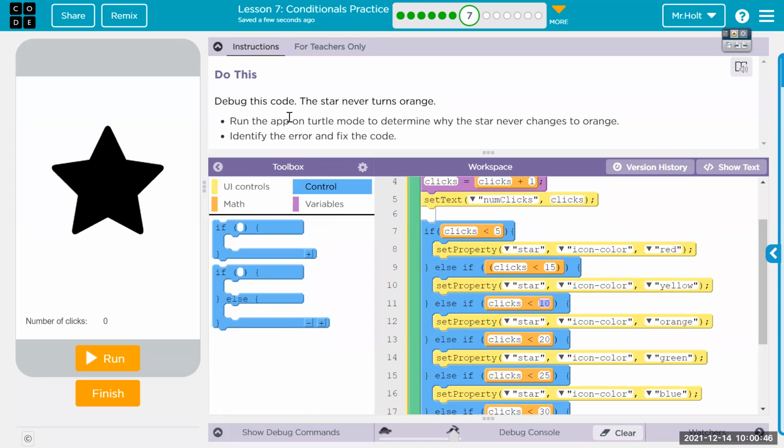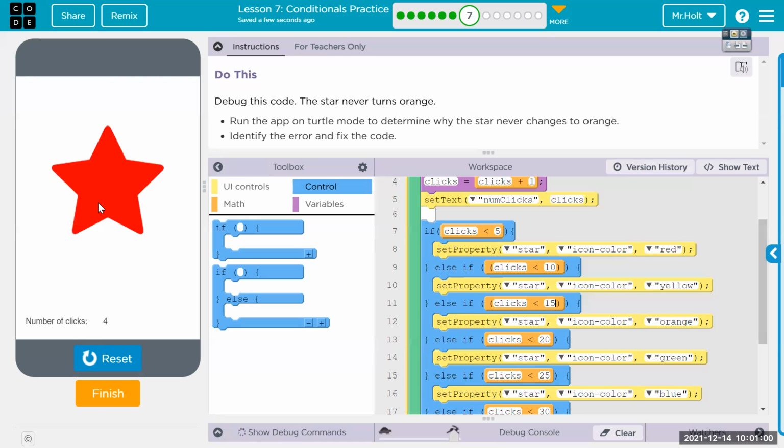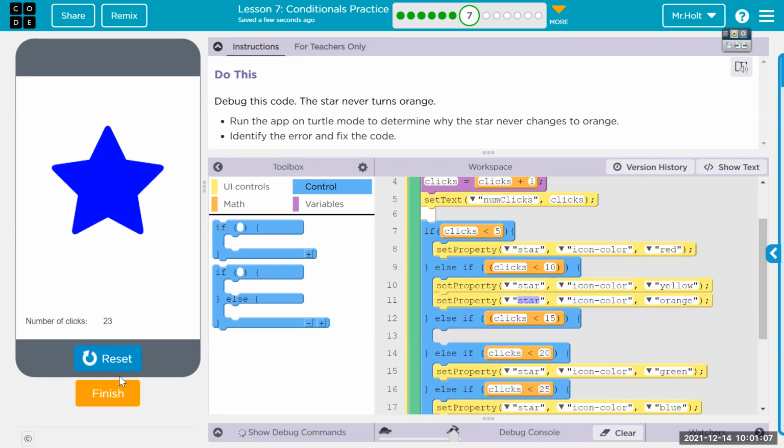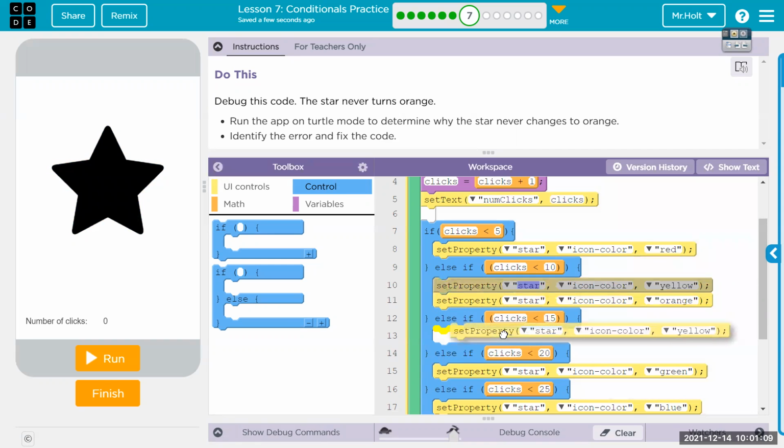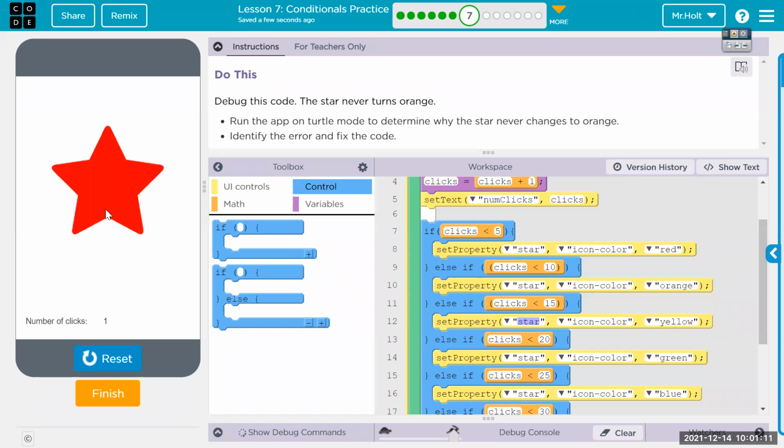The fix is to switch the numbers on the conditional. I don't care that it's getting to yellow before orange, whatever. Yeah, just go ahead and switch this. There we go. That wasn't too hard. So it goes red, orange, yellow, and so on. And there you go.